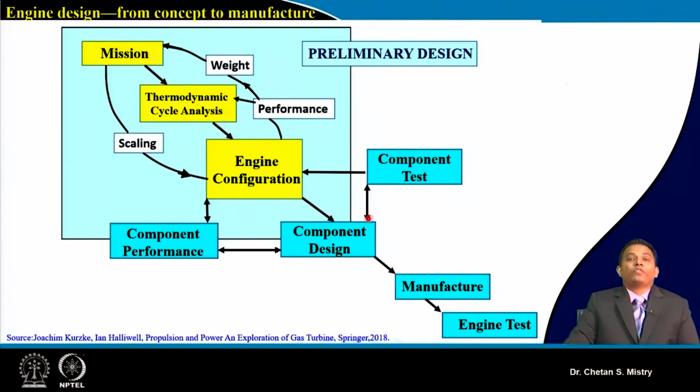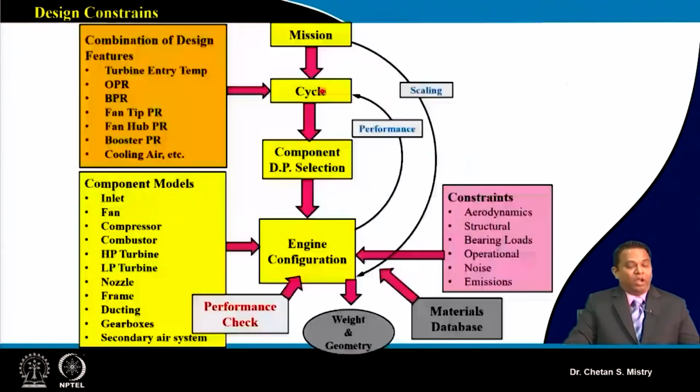There are many YouTube videos available. You can check how the testing is performed for a particular kind of engine. So this is all we are looking for. Our target is coming initially at the state of the preliminary design aspect. Now in order to do all this, we put in our design requirements or design constraints.